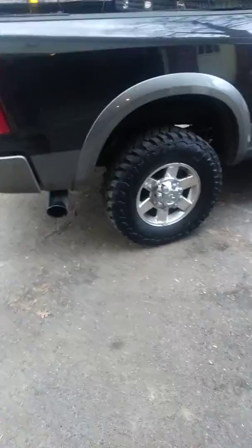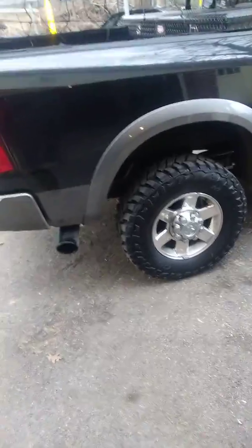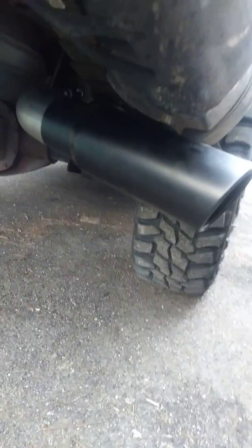I got my truck back from the diesel shop, and as you can hear, she sounded pretty good. That's with the 4-inch exhaust all the way back, 4 to 5-inch tip.